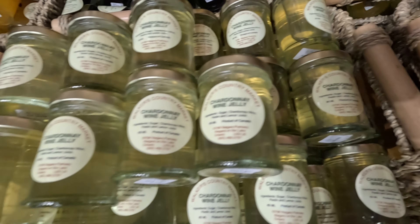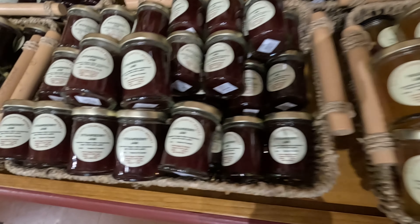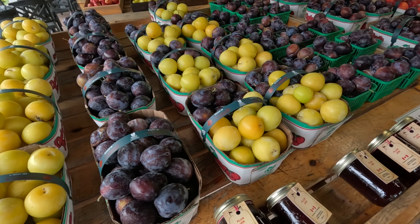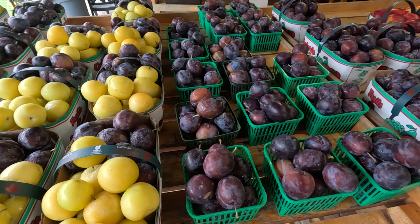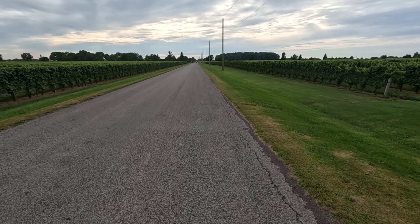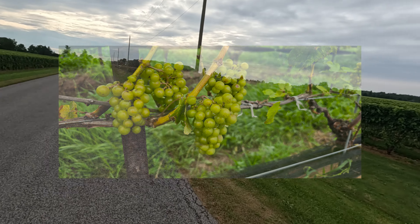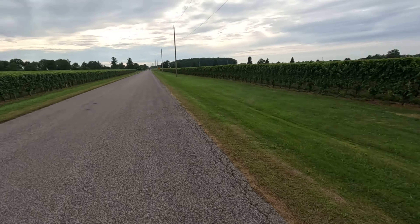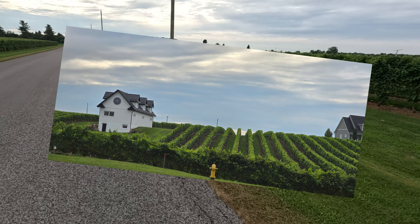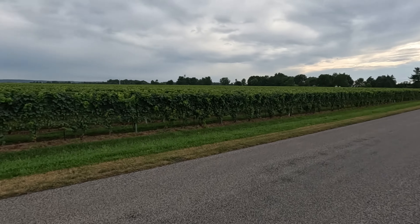There's the McFarland House. This Georgian-style house was built in 1800 by John McFarland and his sons on land granted by the Crown. It is one of the oldest surviving structures in the Niagara District. During the War of 1812, it was used as a hospital by both British and American forces, and a British battery located behind the house protected the river. In 1813, John McFarland was taken prisoner by the Americans following their capture of Fort George. When he returned in 1815, much of the property had been destroyed and the house badly damaged. The home was repaired and remained in the McFarland family for several generations.